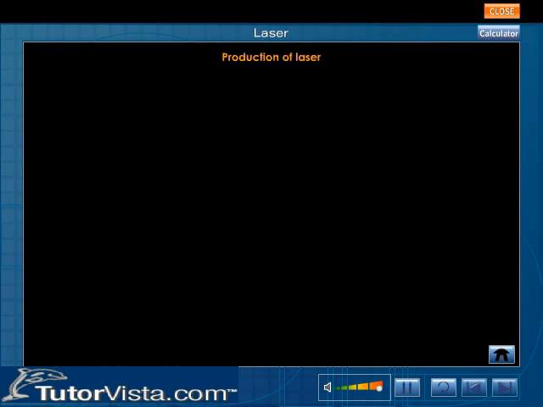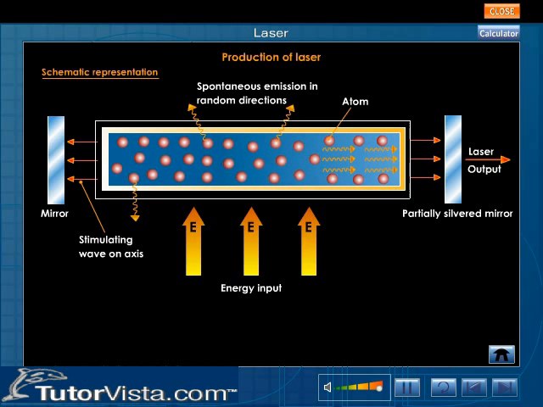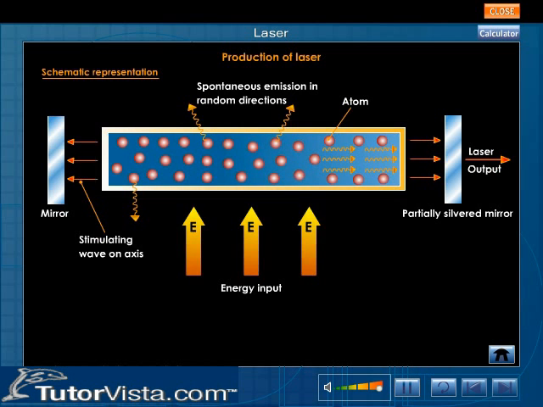Production of Laser. Let us understand the laser design with the help of a schematic representation. Laser consists of a tube filled with atoms that are the active medium. An external source of energy pumps the atoms to excited states.